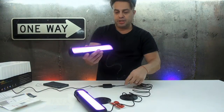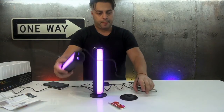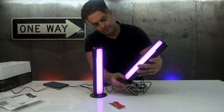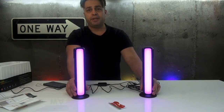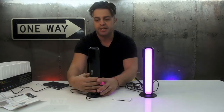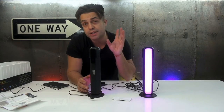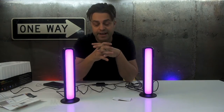Turn on the lights a little bit. So I was telling you that they have those legs that you can easily set up, in order for them to stand. So you have those stands that you can easily set up and place them anywhere you want in the household. Also comes with 3M tape if you want to place it on the back of this holder, and you can easily glue them to the TV directed to the wall, so you can have a beautiful coloristic wall while you're watching the movie or playing games.